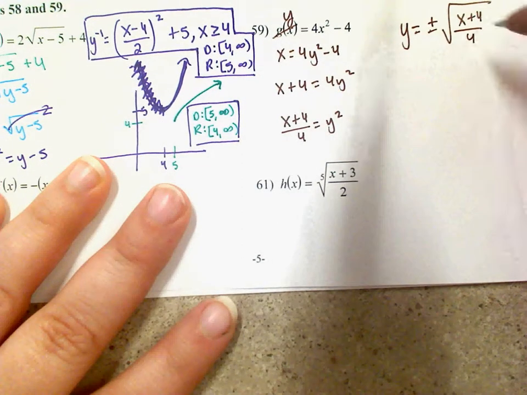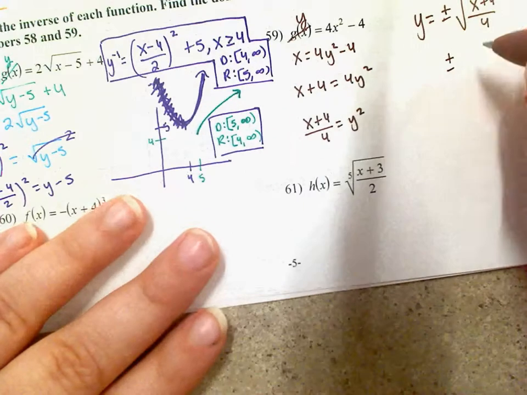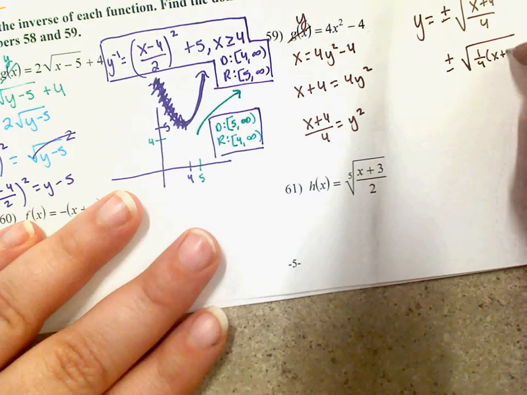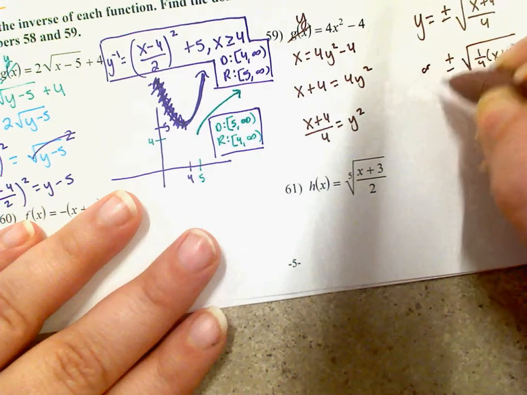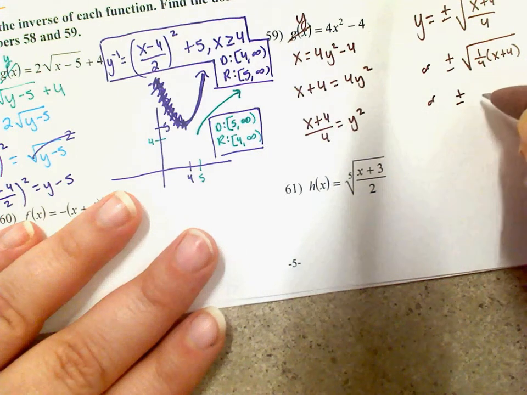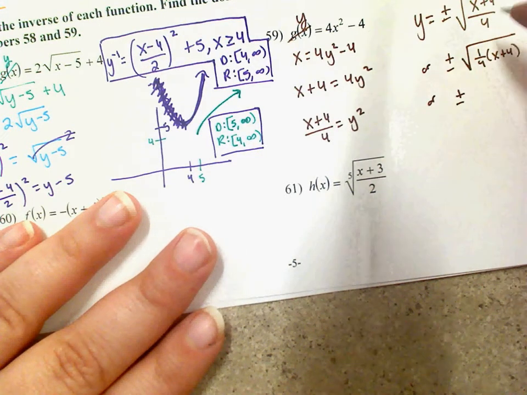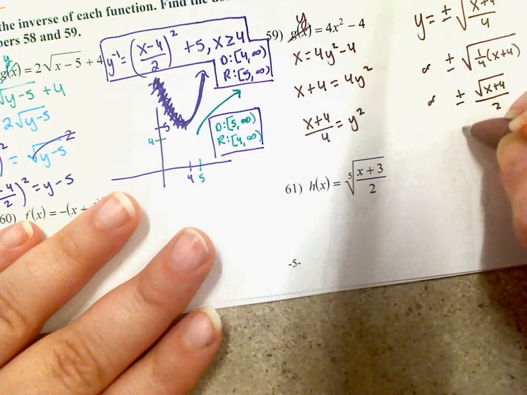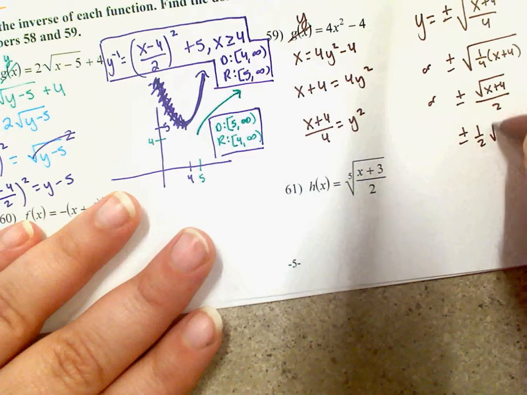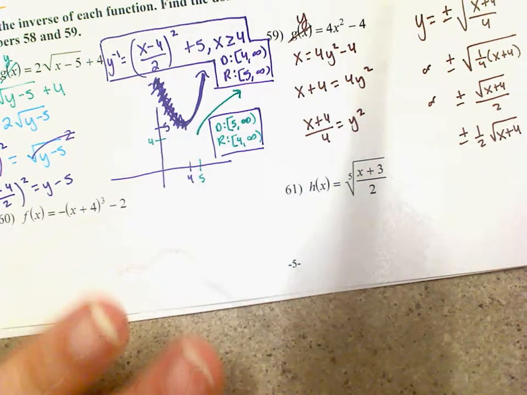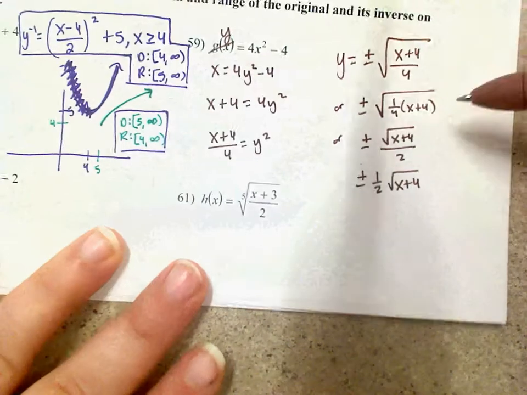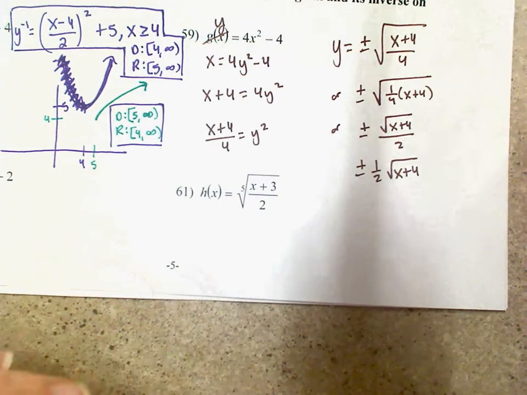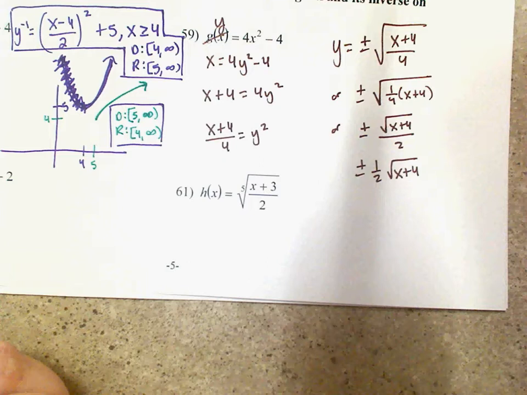the square root of 1/4 x plus 4, or the square root of, you could take the square root of the top and the square root of the bottom, which is 1/2 the square root of x plus 4. I really don't care, because all 4 of these are equivalent. The only issue we have at this point is making sure that you could just sketch it so that you can find the domain and range.